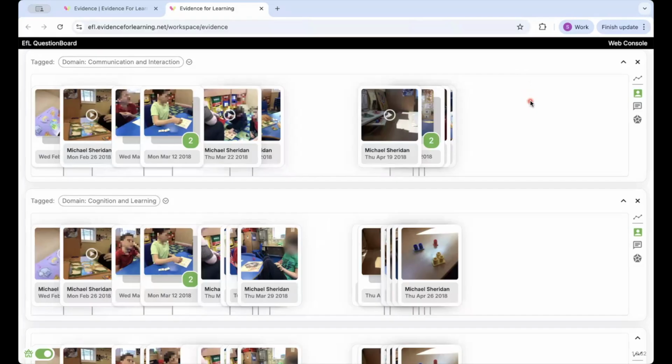pupil progress meetings, when looking at the impact of interventions, for looking at progress in specific areas where specialist support teams have had an input, and for supporting conversations where concerns have been raised around pace of progress or regression. Evidence portrayed in this way can clearly demonstrate whether responses are typical for this pupil, how typical responses are over time, and they can help identify where changes have taken place.